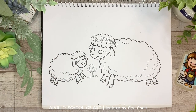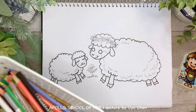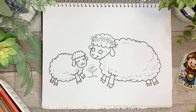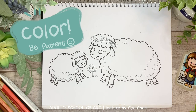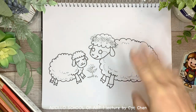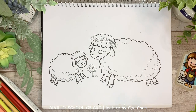All right, it's coloring time. So grab your pencil crayons and you might need the sharpener next to you. We have to make sure our color is very nice to use. All right, so let's see. You might have the question, my sheep has white wool, so do I just not color it? Of course not. Sure, I know that's gonna be white, but all the white stuff has shadow. Which means you have to color a little bit.